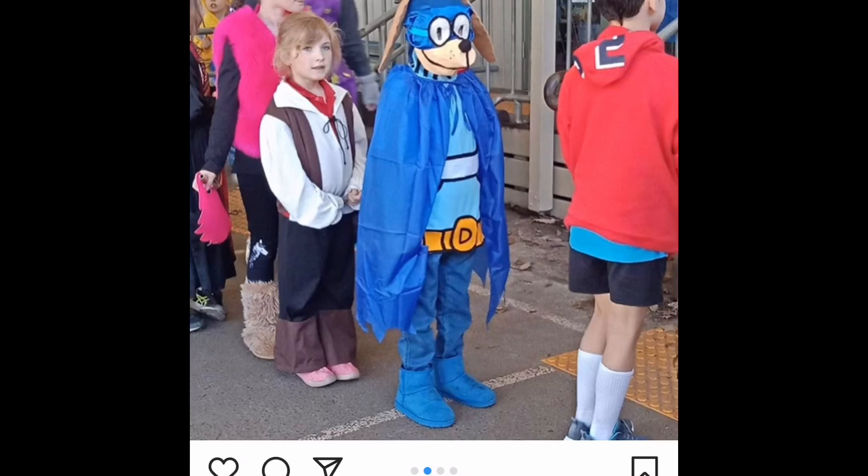Here's the thing though — if you're going to make a costume, do your best and forget the rest. What does that mean? It means do your best with the costume, but don't be overwhelmed by how awesome this one is. If you try to make your own, there's no way I could make it this amazing either. So do your best, forget about the rest, and have fun with it.